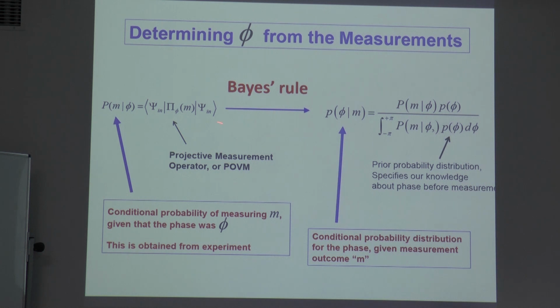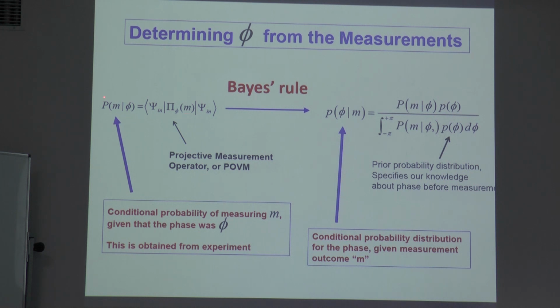So the theory is just really simple. There's a probability of obtaining a certain measurement M. The M means how many photons came out of, that's 2 numbers, how many photons came out of ports C and D, given that there was a phase with some value. And there's basically a projective measurement operator that depends on the phase. You take its expectation value in the input state.